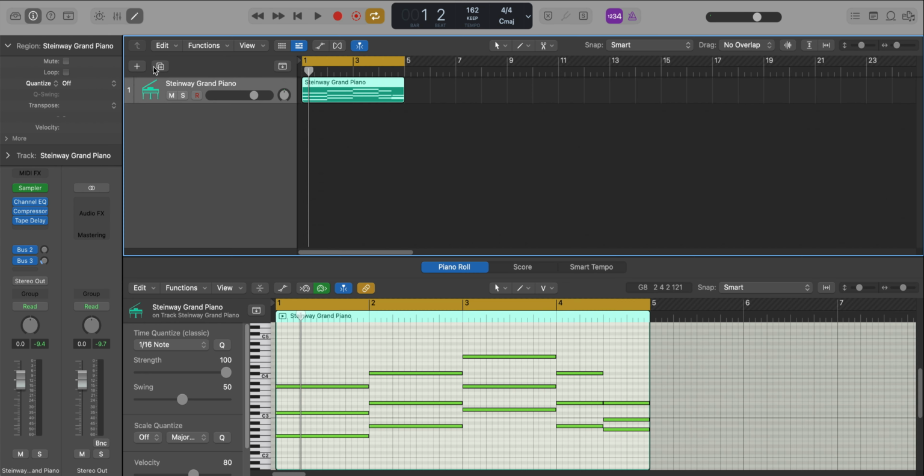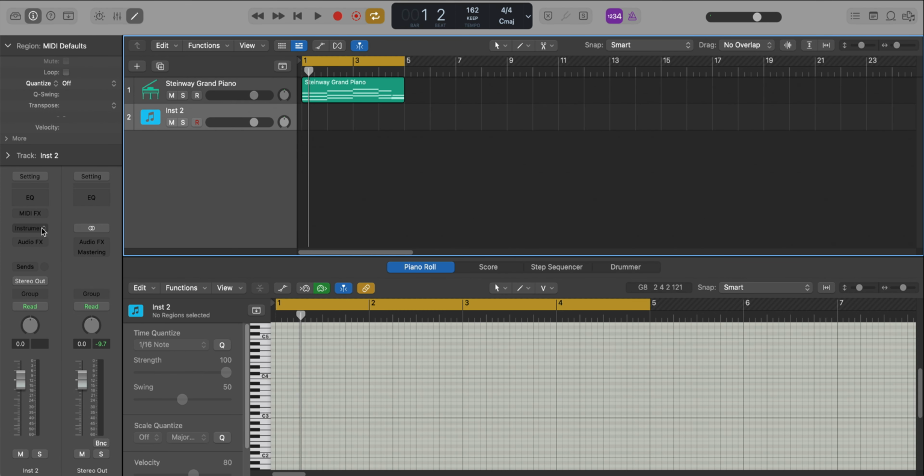Anytime you want to recreate a nice strumming guitar, Kontakt Native Instruments has some incredible instruments for that purpose alone, if you don't have a guitar on hand or don't know how to play guitar yourself. So what we're going to do here is create a new software instrument track. We're going to bring in Native Instruments Kontakt, and we're going to reach for an instrument that really gives you that realistic guitar playing feel to it.